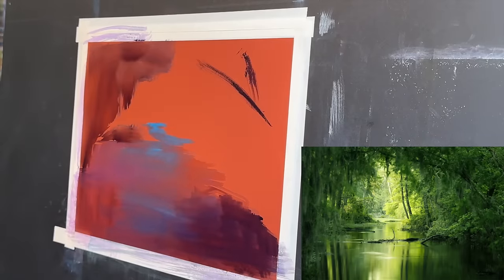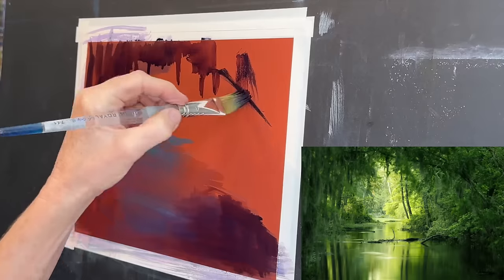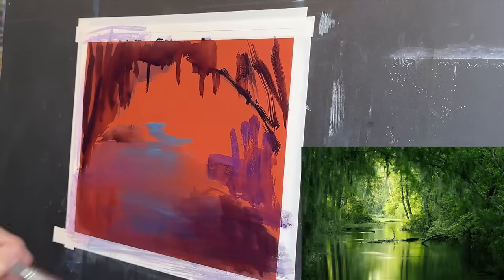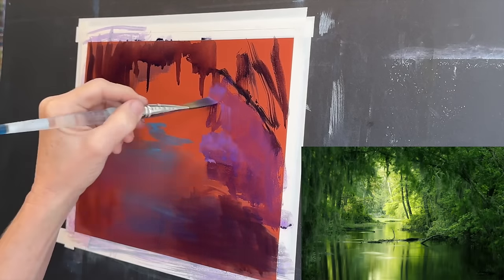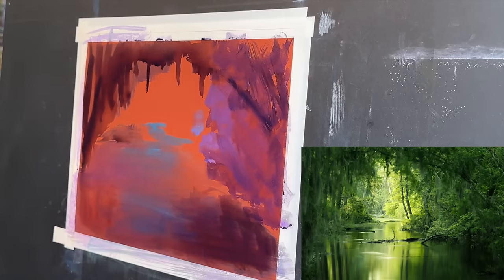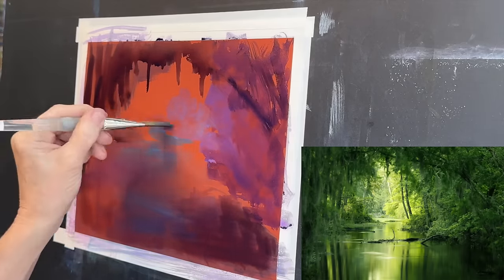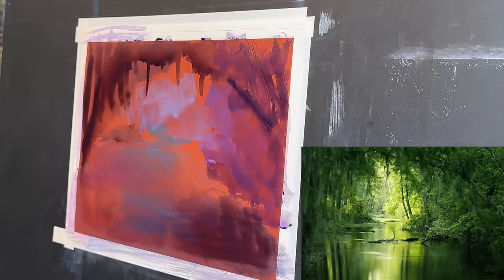You'll notice that when this dries it actually dries lighter than you're seeing right now, and that's why using wet gouache paint gives a more opaque application that won't dry quite as light. I was super happy with this technique. You could use gouache on a white surface, but then you could just use watercolor or acrylic ink. If you want to do an underpainting on a colored surface you're going to need to stick to mediums like gouache or acrylic paint — you can thin down acrylic paint or even oil paint and do the same thing.